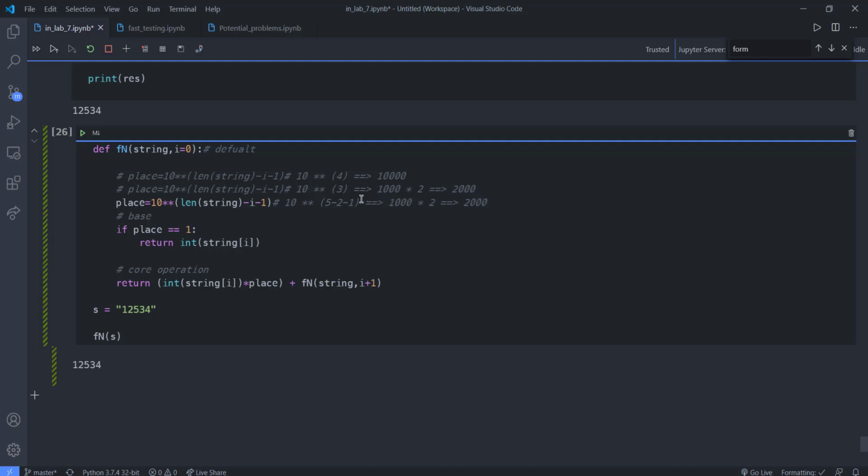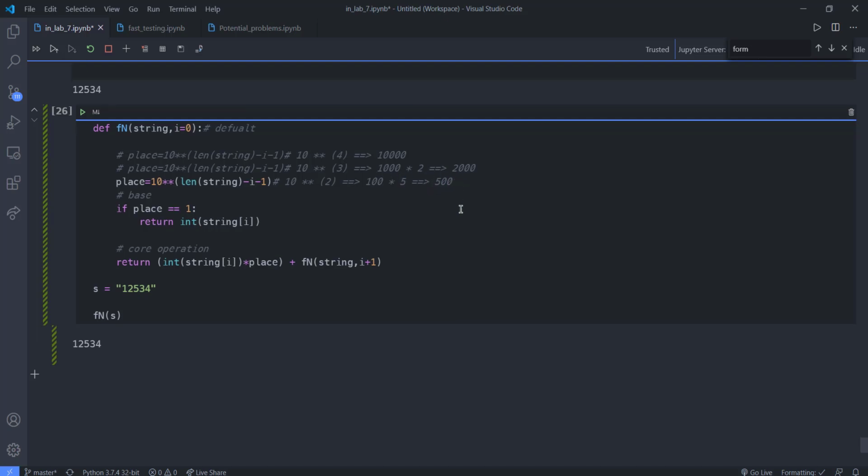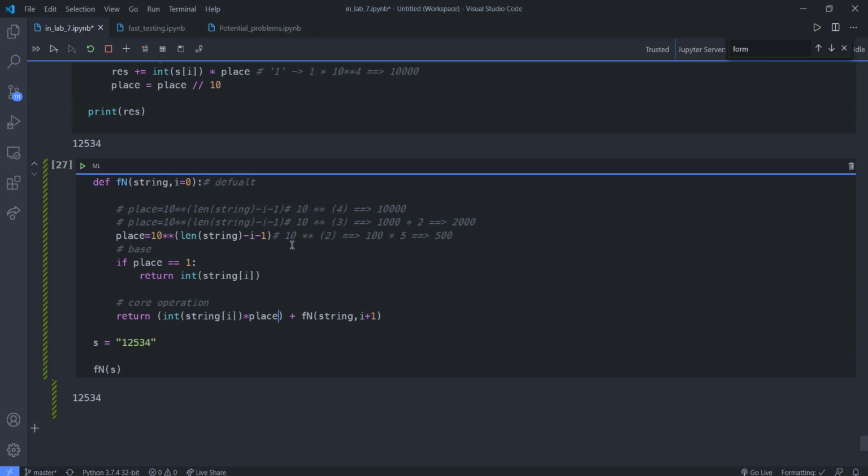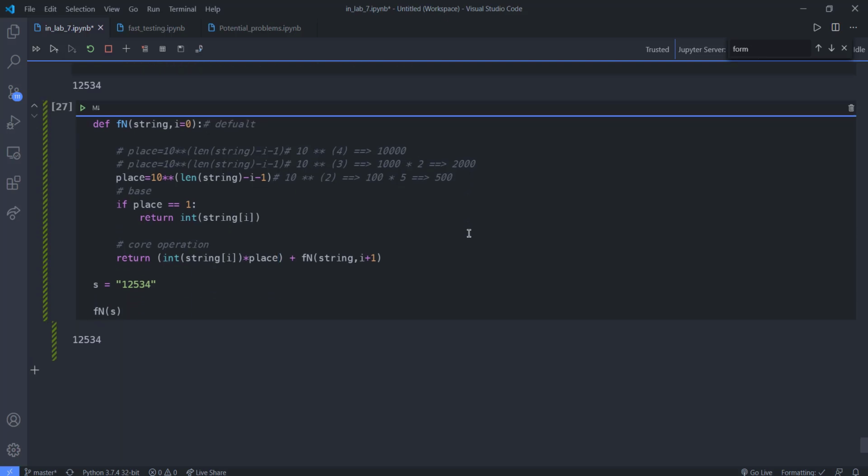Minus 1, so this is going to be 2. 10 to the power of 2, then this is 100 multiplied by the current s of I, which is in this case, we're talking about index of 2, then this is 5 typically. So this is going to get you 500. So this is basically the solution. And if you notice something, this is the same result.